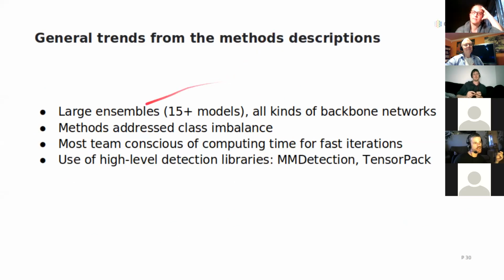Some observations they made. Some people made big ensembles. That's how people try to win competitions. People did a lot of different things to handle class imbalance. I think they pointed out that teams were generally conscious of compute time. So, for example, if you're trying to figure out what method is best for dealing with class imbalance, don't use a big, heavy model on all of the data to try different methods. Try something small and fast. You're not going to get the best results with it, but that's not the point. The point is to find out what's the best method for class imbalance. And those two ideas are probably not coupled. If you change the model, you probably don't need to change your class imbalance method.